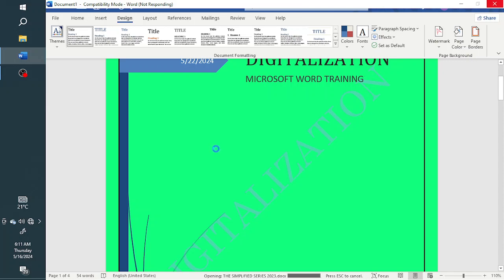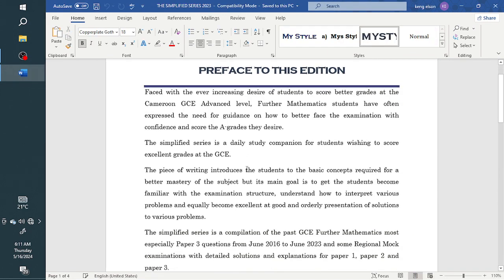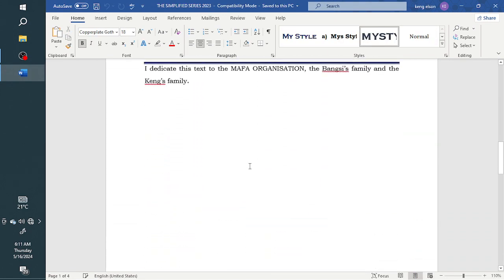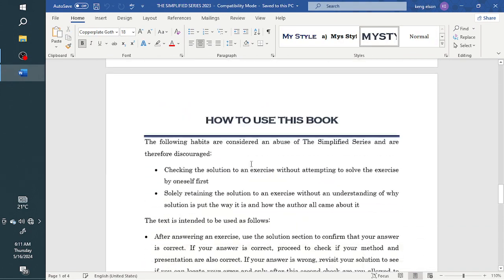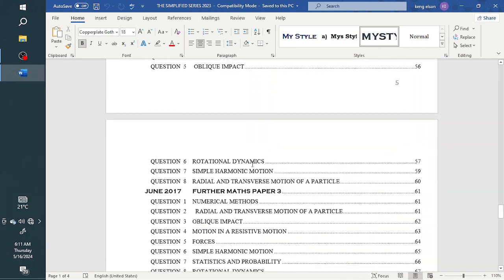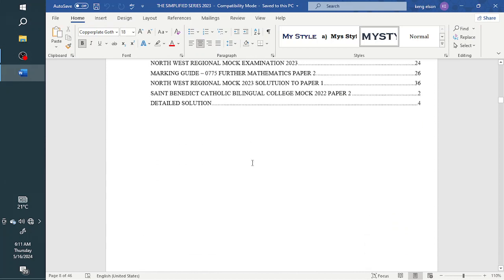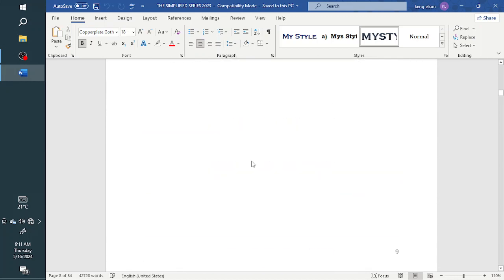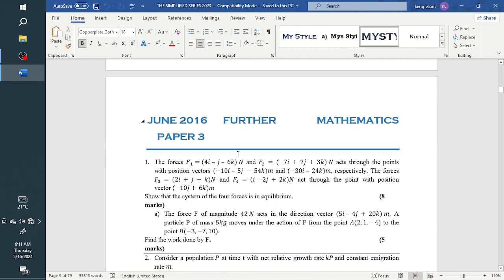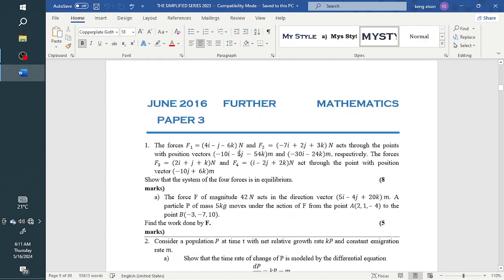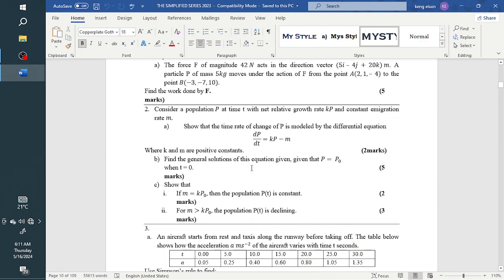But anyways, it's going to open. All right, so I don't know if this is actually the updated one. No, this is not the updated copy. This is not the real copy of the pamphlet.